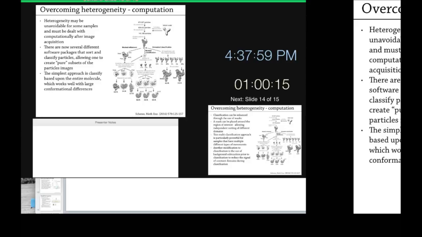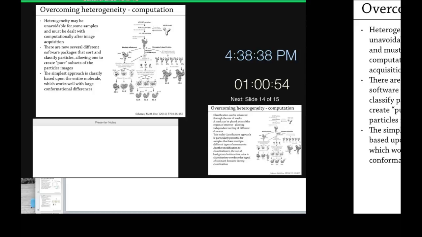Okay, so that means we cannot go too deeply to the side chain level. Sometimes classification can work at the side chain level. It depends on how fixed everything else is, and so how tight of a mask you can put on it. If you're working with lysozyme and every other residue is exactly the same other than one side chain that's flipping between two conformations, you might be able to mask everything else around it and just do classification on that one side chain. I don't know if anyone's done this. I don't know if the signal to noise is high enough or if you can align particles that well, but that's the idea: how much can you get rid of your background?